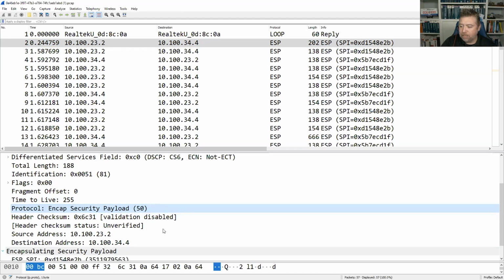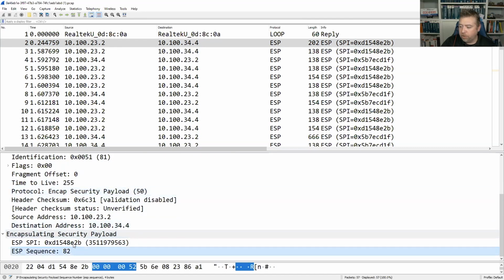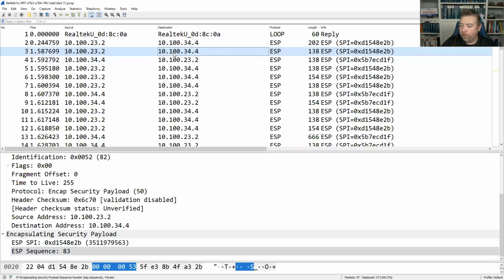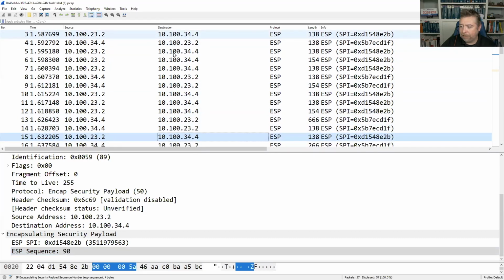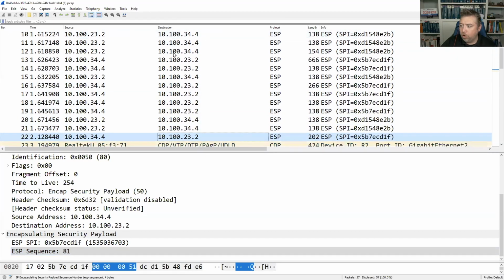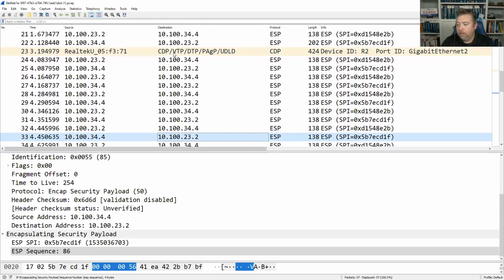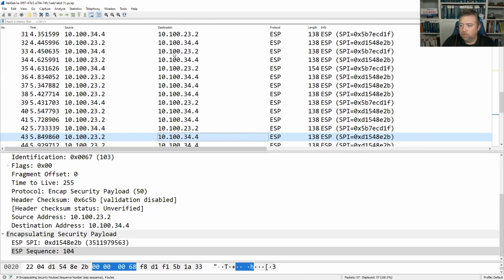And then if we look inside ESP, there's really nothing that we can tell from inside the data what is going on with the actual transmission of the packets. So we know that it's an ESP tunnel between router 2 and router 4, but since it is encrypted with AES and it's being hashed with SHA-512, we're not able to actually read what's inside of the communication.